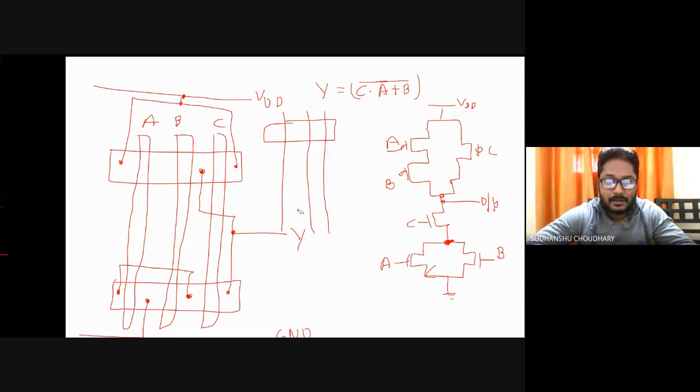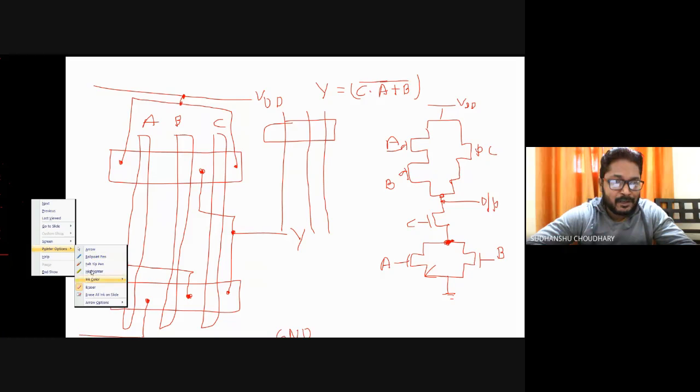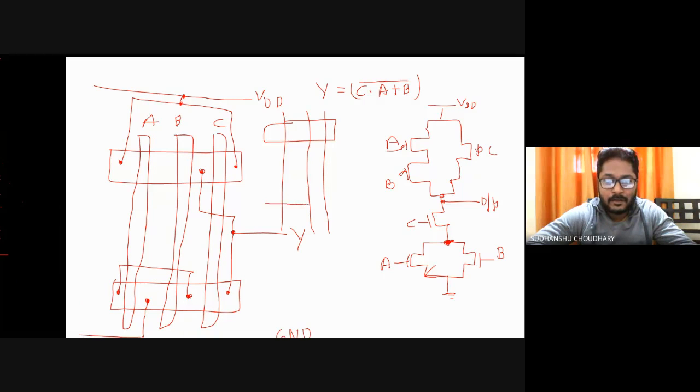So I'll rub this. And this time I'll use a different diffusion region. Though a different diffusion region is not an optimum solution, okay? The diffusion regions have to be the same as far as possible. But if you put C in the center, that is, place your transistor number C here, then there is no other option other than to have a different diffusion region for transistor number B for the NMOS. Okay? Otherwise you cannot connect.